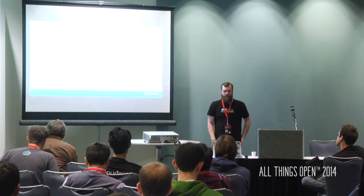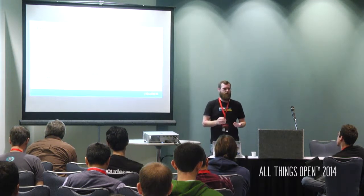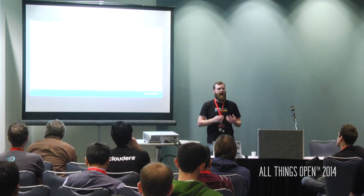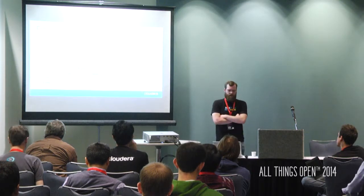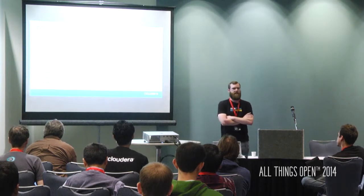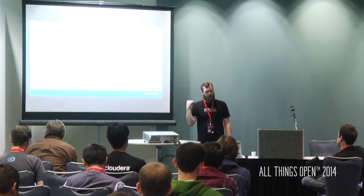So, Impala and Dremel. I don't think a lot of people talk about Dremel anymore. It's probably a little bit older news. But Dremel was a research paper that came out of Google. It defined a columnar storage format and an aggregation engine that they used internally at Google. The engine itself that does the aggregations is basically Impala. And the columnar format that the research paper described is basically Parquet, which is what I talked about earlier, which is a columnar format. I'm going to go over that in a second.